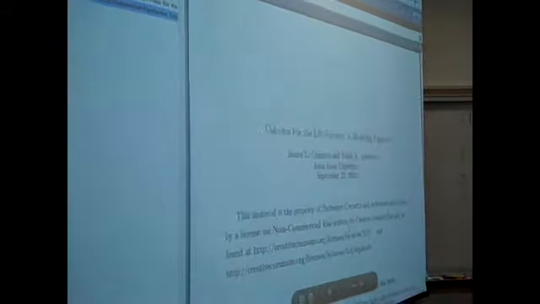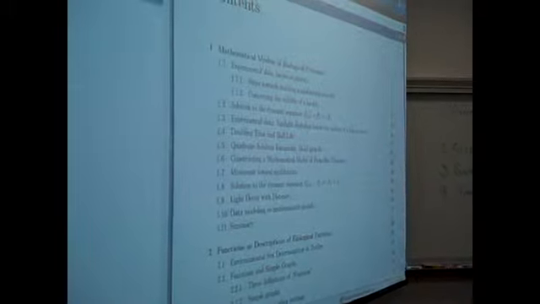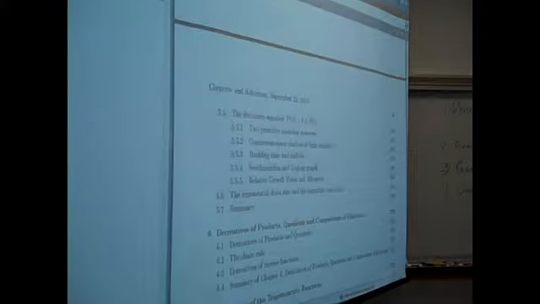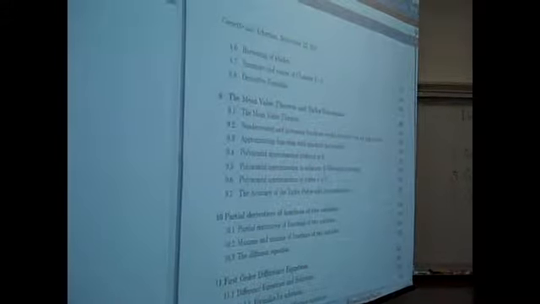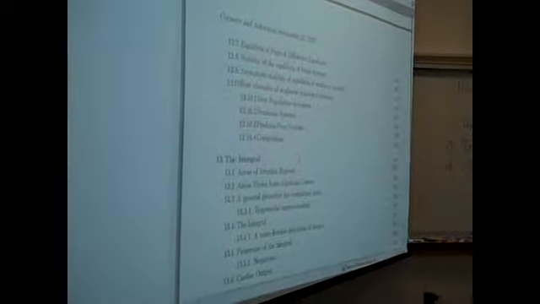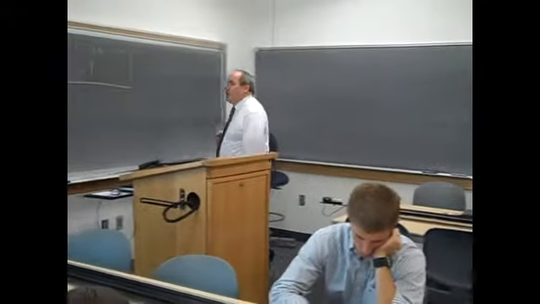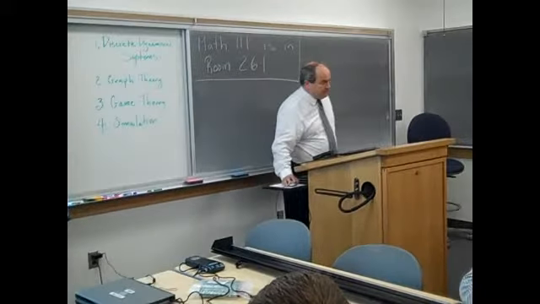But if you take a look at the table of contents, the first chapter is on mathematical models, and then we're going to skip down, because we assume you know the calculus, to chapter 11, which is where we start getting into dynamical systems, first order differential equations, discrete dynamical systems, and so on. So your textbook that we'll be using is that one. It's online. That's where your homework and reading and so forth will come out of, and it's just on Brain Honey.